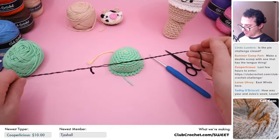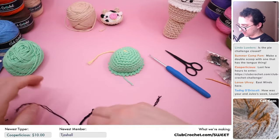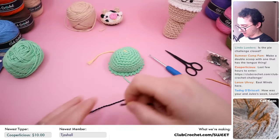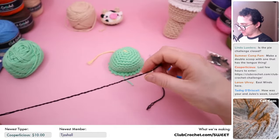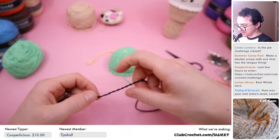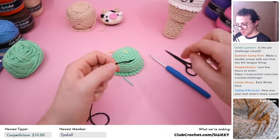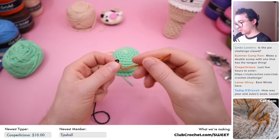Yeah, I think that looks good. That's a good thickness for our thread. I do like it when it twists together like this too. So sometimes I try to encourage the twist. And we'll thread this on a needle.